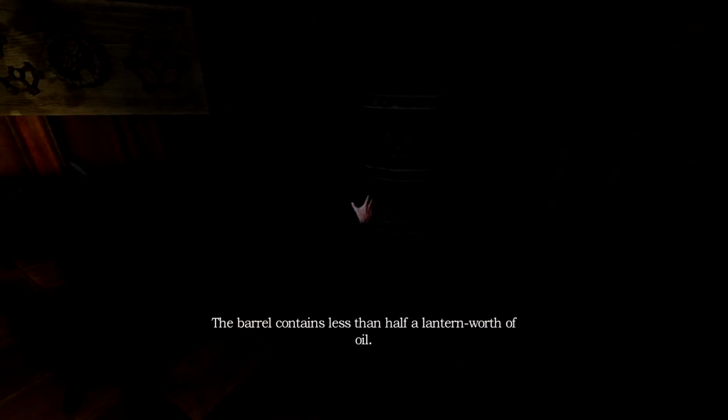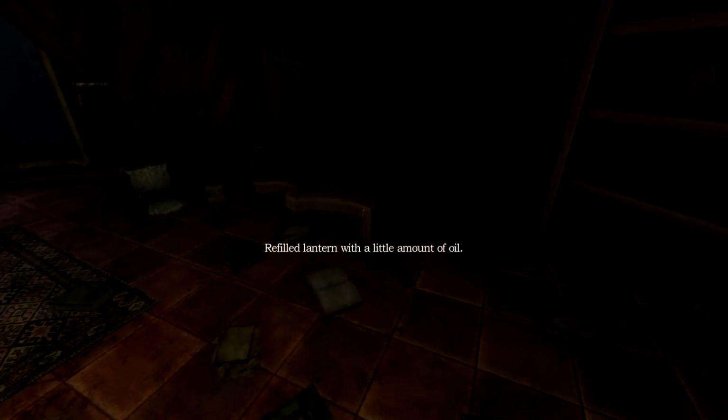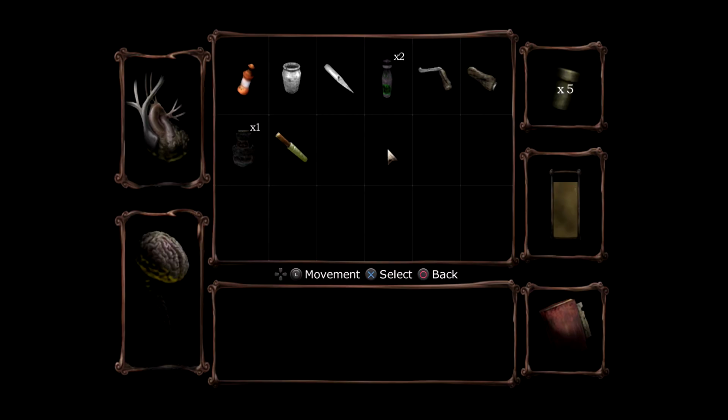Oh hey. The barrel contains less than half a lantern worth of oil. Oh, that's perfect. Yeah, that's perfect. What's our sanity at? Glow light rod, a machine part made out of wood and metal.